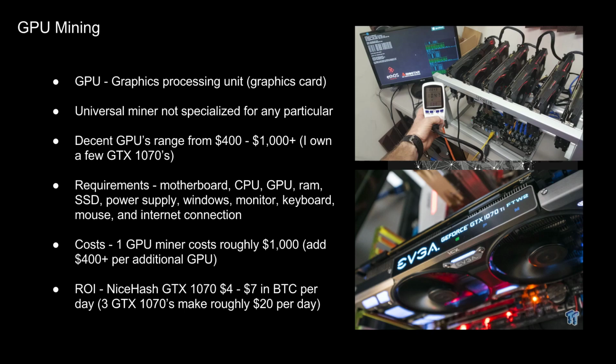The ROI will really depend on how many GPUs that you actually have running and which particular client software you're using. I use NiceHash, which is a one-click mining software where I literally click start and then I walk away. NiceHash provides about 15 to 20 different mining algorithms for my GPU to toggle through, and it will automatically switch to the most profitable altcoin algorithms to mine any given second.